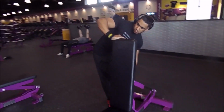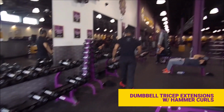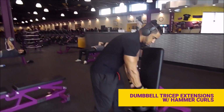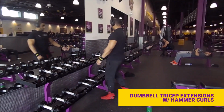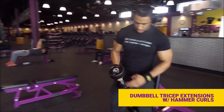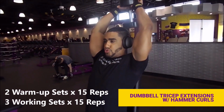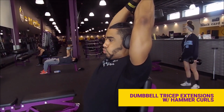Okay, so for the next exercise, you're going to put the bench at the highest incline. What I do is I grab a 35 just because it's a very wide dumbbell. You're going to be sitting on it, so you're going to put it where the seat is. The reason for that is because you're going to be doing overhead tricep extensions. Normally, if you were to do it without the dumbbell, on the way down you would either have to move forward uncomfortably, or you've got the dumbbell and it will end up bumping against the back of the seat. So I just do that to avoid that.